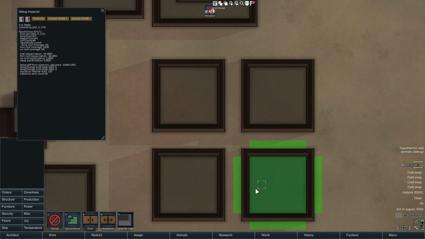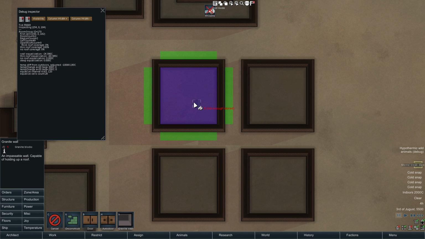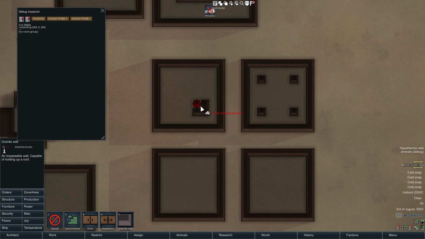Okay, so we've got 4 rooms exactly the same size. Each one is losing the same amount of heat. Now, when it comes to pillars, the game is somewhat clever about the way it does it. Let's put this in there. And now, to balance this out, I need to remove the same amount of floor tiles out of these 2 rooms, otherwise it wouldn't be a fair test. So now we're losing 26.565. Over here, 26.565. What you might imagine. These tiles, even though they're too thick, they're not linking to the outside. The game understands that this is meant to be a pillar.